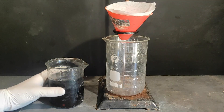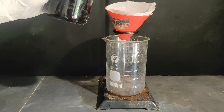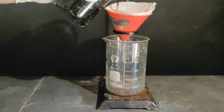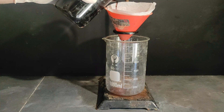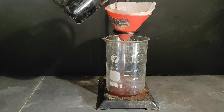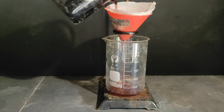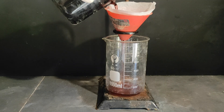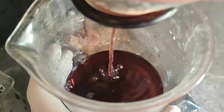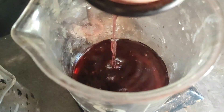Now I'm just gonna filter what is not dissolved — so there's probably some carbon left and probably some complexes that are not dissolved, which is fine. As you can see, the filtrate is a very beautiful pinkish-red color, which is what we want. It's perfect. We are left with this beautiful solution containing cobalt chloride, but also lithium chloride, and this means we need actually one more step to separate those two from each other.